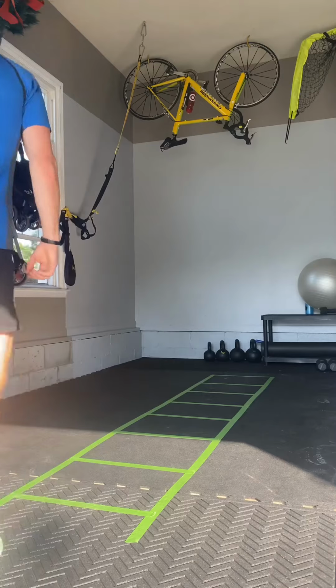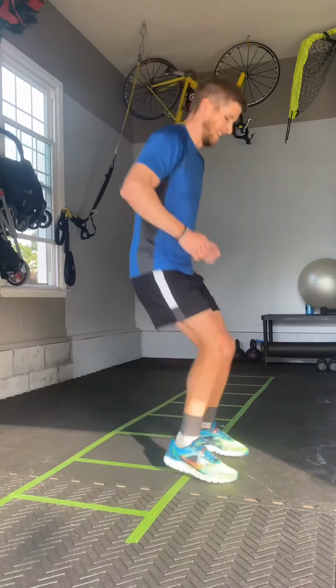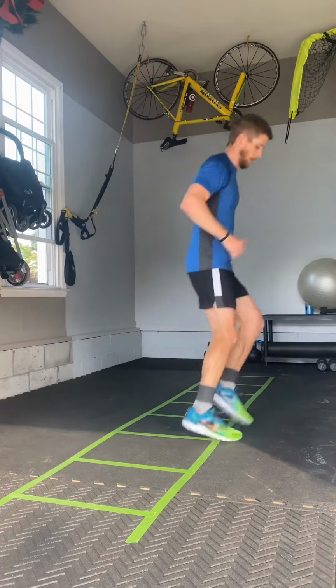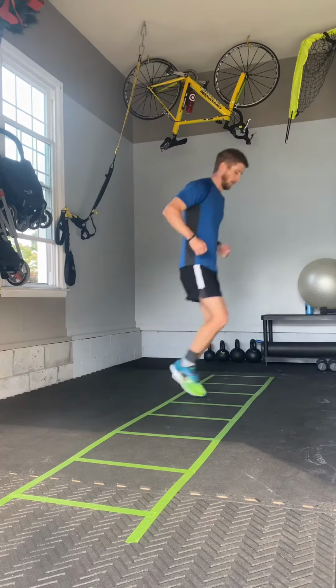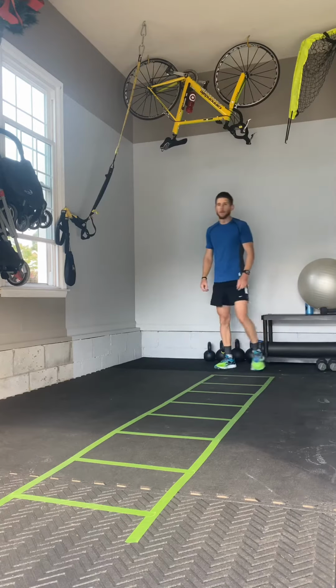So practice doing both sides of the ladder with this one. Take your time the first few times through, not really focusing on speed, just focusing on where your feet are and targeting each one of your hops, okay? You will get faster with practice, I promise.